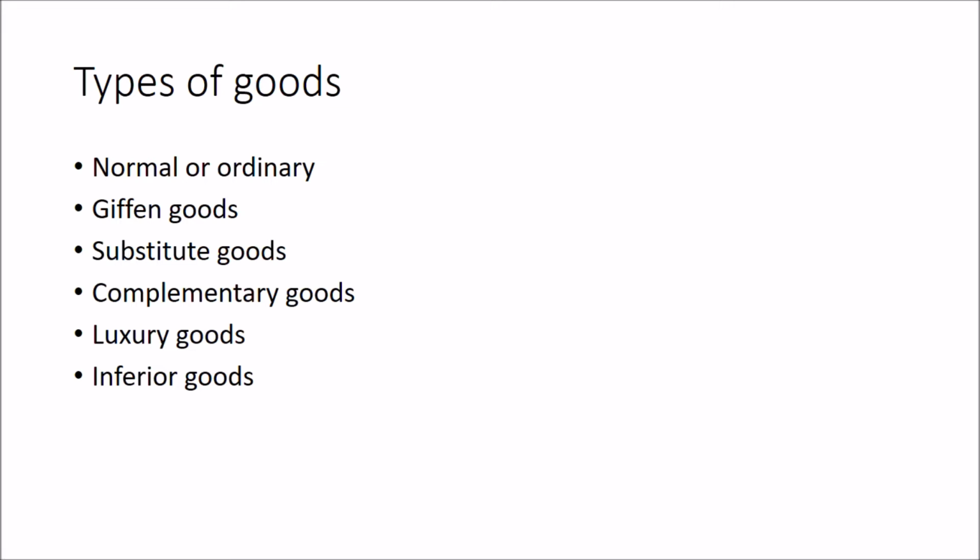So let's take a Mars bar. It's an ordinary good. If you like Mars bars, let's say you're going to have to assume that you're going to like them. If you were to purchase one Mars bar, which you really wanted, you might pay £1 for it. So you bought this one Mars bar and you paid £1 for it.